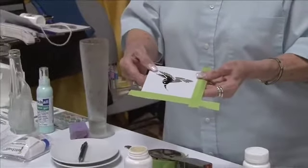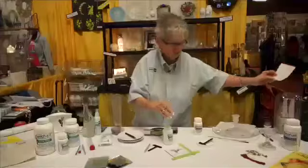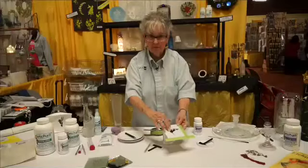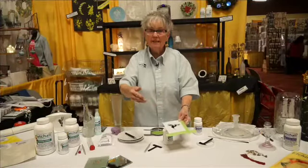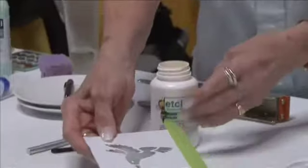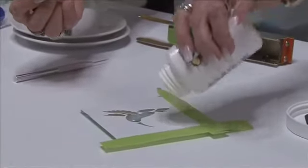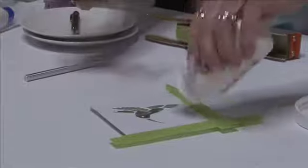Now then, I'm going to pour the cream on. And we're going to put this right down here because we're going to throw this away, we don't need it anymore. The rule, and the reason that you're going to pour it now: you never pour directly on your pattern. If you do, it's like throwing a rock into water. It would ripple, or you might get a line. So find the largest area, and then you're going to put your cream on there. You're going to take your cream, and you start. It's a two-step thing, okay? You're going to put your cream on nice and thick, because this way you can do your vertical etches and everything else.